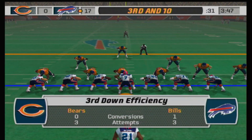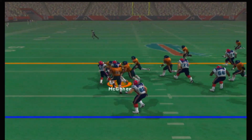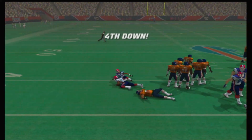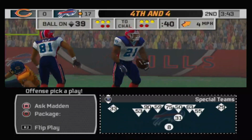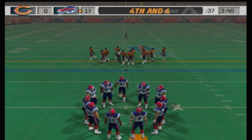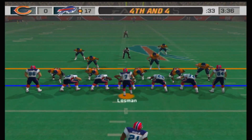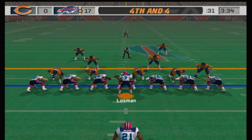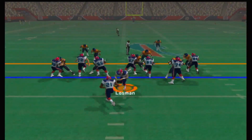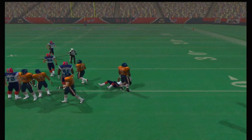The Bears come out on the 46. Give it to the halfback. Scott records the stop at the 39-yard line. They can't get the first down on that running play. And since they're not in field goal range, we should see the punt unit. All right, let's go. Don't know why they're going for it here. You'd think they'd just punt. On the call, they'll spot this one at the 41-yard line.